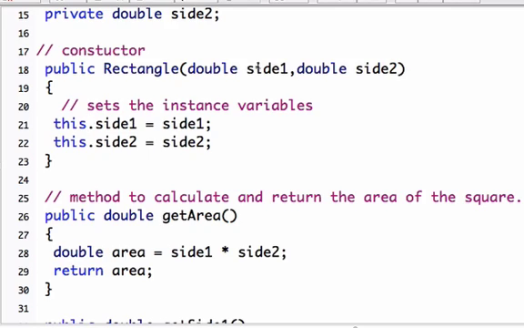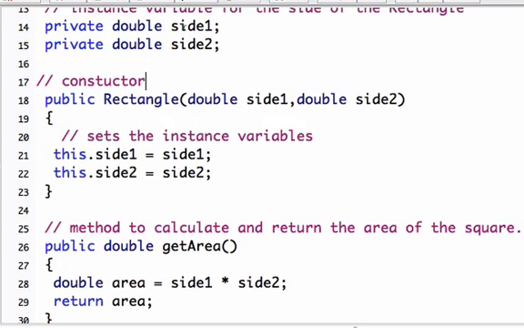In other words, if I just call these s1 and s2, then what do they mean? If I call them side1, side2, and I'm putting them into side1 and side2, that sort of makes sense. This dot means that I am calling the side1 for the rectangle that is being constructed by the constructor. In other words, I am sending a number in, and I have to associate it with the actual rectangle. If I didn't use this, then I wouldn't be associating it with the instance variable, and effectively it would die inside the constructor. I will demonstrate that later.